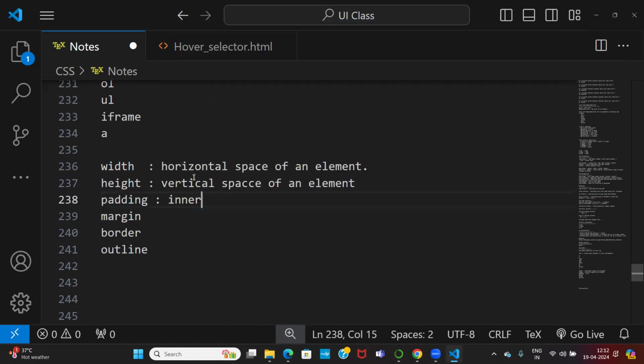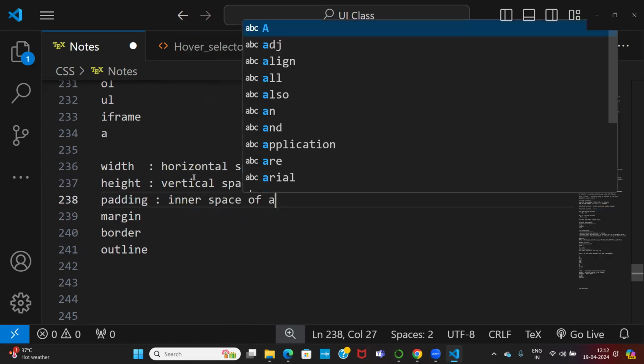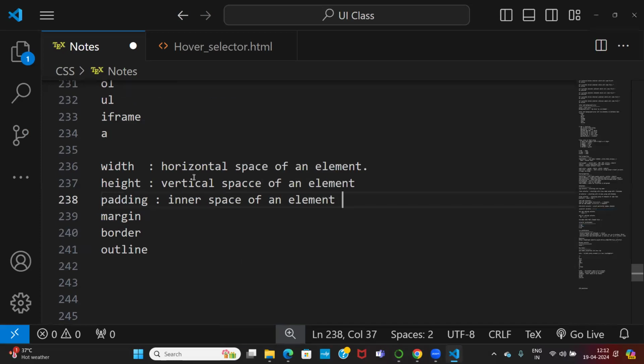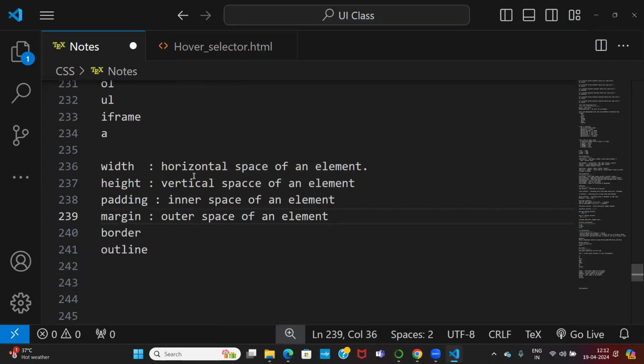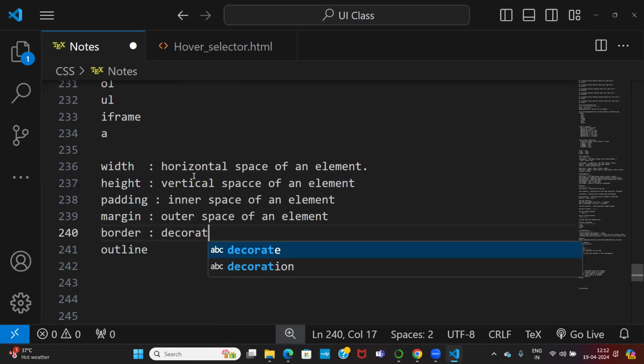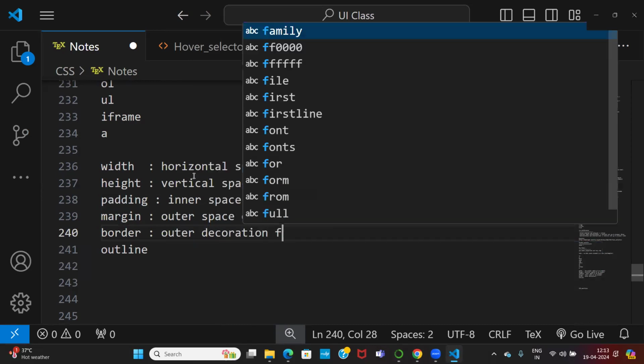Padding is an inner space of an element. And margin is the outer space of an element. And border is an outer decoration for an element.